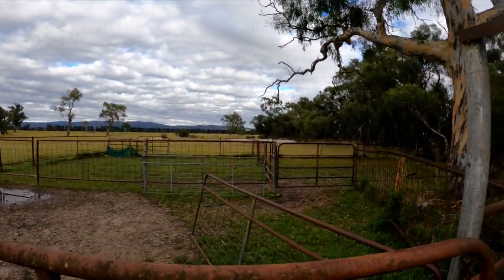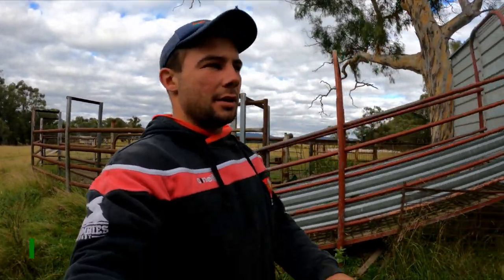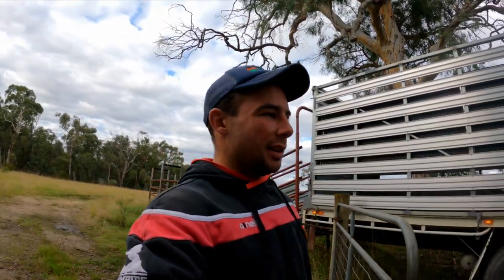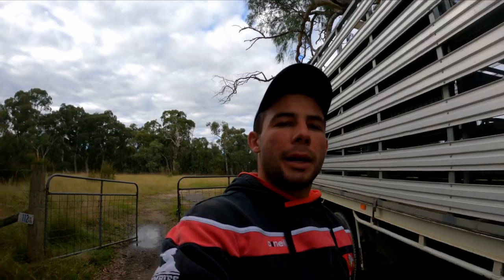I brought the truck down. So we've got to take them home to drench them because we've had over 200 mil in the past week, and the yards down at this property are waterlogged, and there's no way we could really use them. So we've got to take them home to put them on the loose, and that's what we're going to do, truck them back.